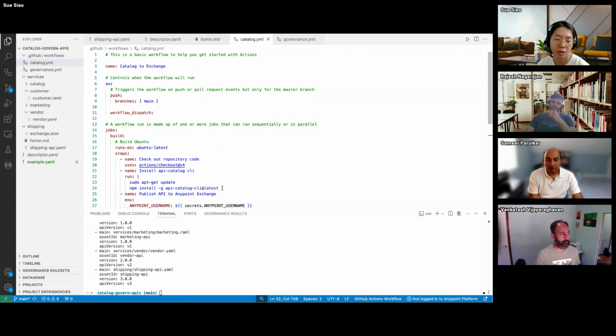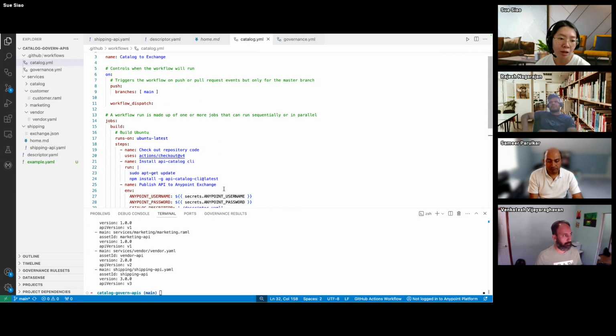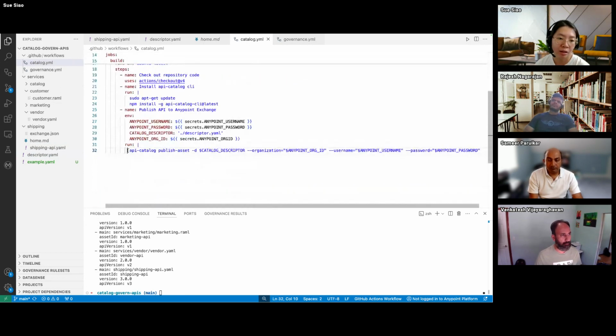So it could be Jenkins, GitHub Actions, or whatever else that you might use. You could just set it up where you have the command publish asset, specifying what file to use. So in my case, descriptor YAML, and then you just have to specify your org ID, username, and password. You could also use client ID and client secret to do so.